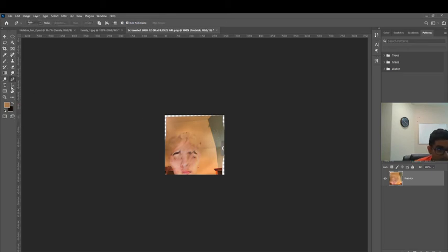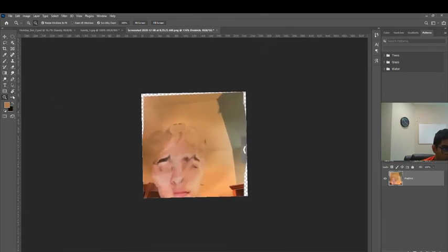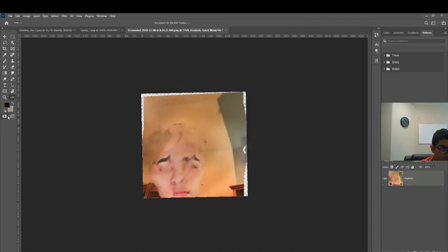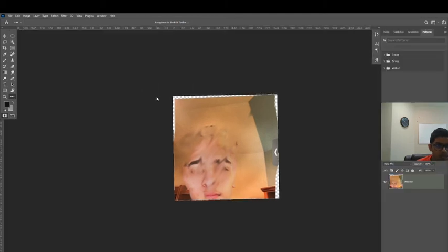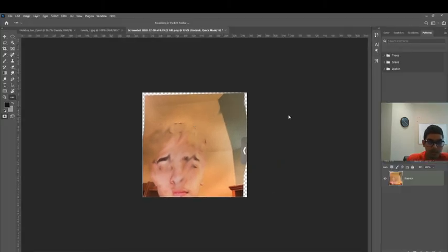Okay, now we're going to darken him up. We use the pen tool, text box, path selection tool. Or rectangle tool. No, I don't need that. Rotate view. No, we're good. Zoom. Now we'll just zoom back in. Okay. Zoom a little closer in. And there you go. And yep, we are now done.